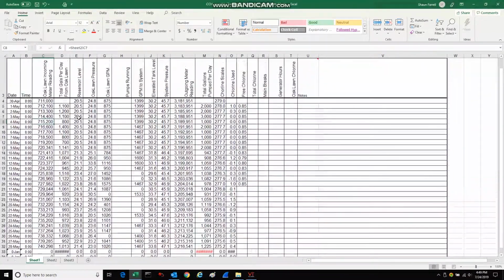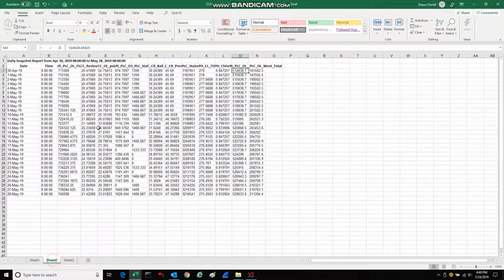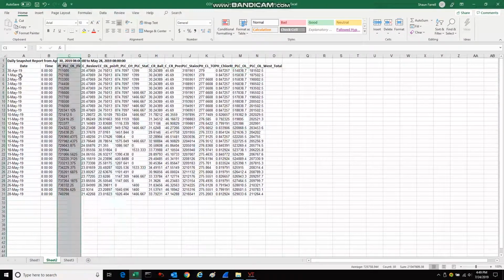And as you can see, it moves over the time and the day from that other sheet. You would have to custom make this template. So if I were to be looking at the reading for May 2nd, it references C5 in sheet 2. So if I look at C5, 71330, that's referenced right here.